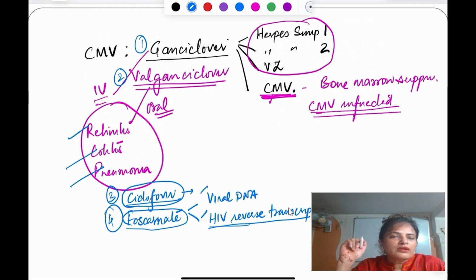So that's all about the antiviral drugs which are used against the herpes virus. So far, what kind of questions will you get in the examination? The classification of antiviral drugs; write the mechanism of action of acyclovir, its therapeutic uses and adverse effects. So this is a very important theory question.